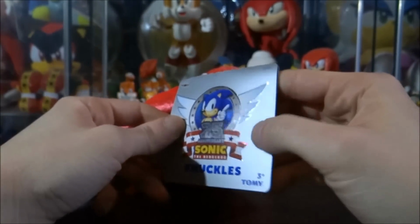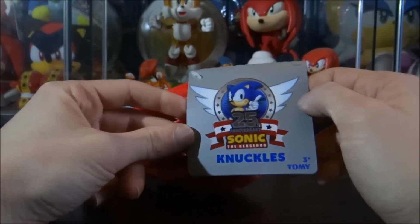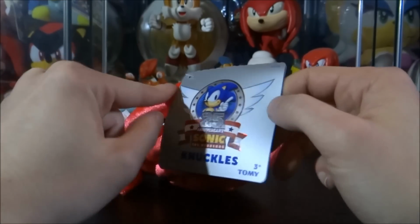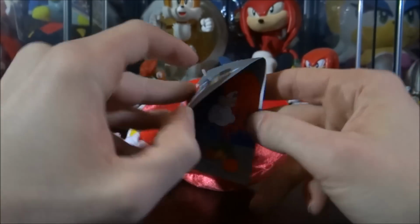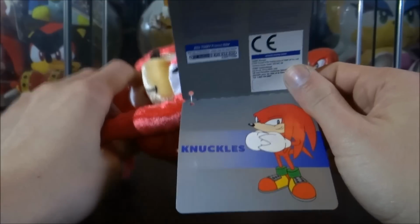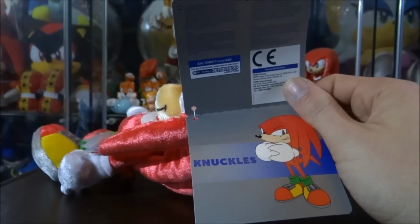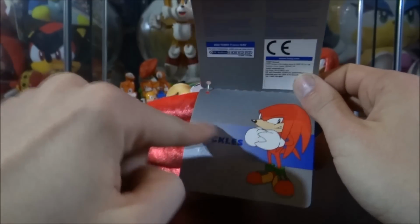The tags are really nice, but I do have a criticism about them, which I have brought up in my Sonic and Robotnik review. Although the front of it's very nice, this is actually a sticker on the tag here. It's got another metallic sheen and Knuckles. And when you open it, you've got a nice illustration of Knuckles here, but it just says Knuckles. A criticism I brought up with the previous two reviews I've done on this plush set is it would have been cool if they'd had a little bit of a bio here about Knuckles and what he is.